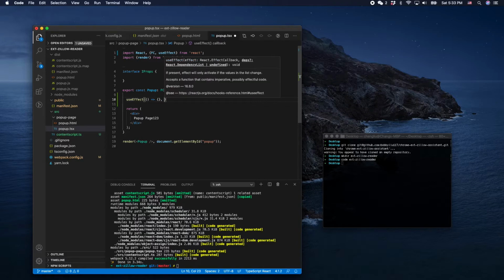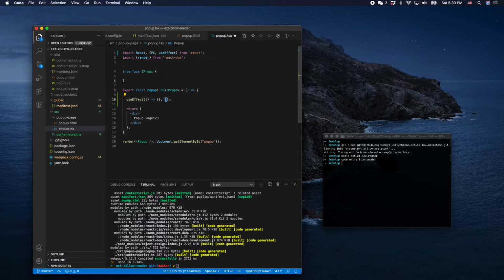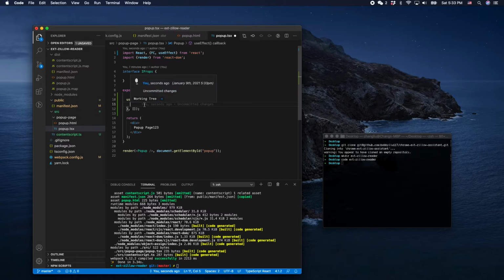So if I type it like this, it means only run this effect when this pop-up is first loaded, and don't run it any other time.